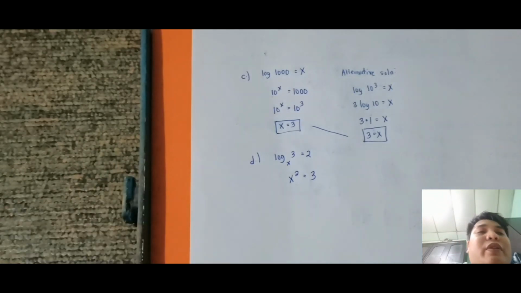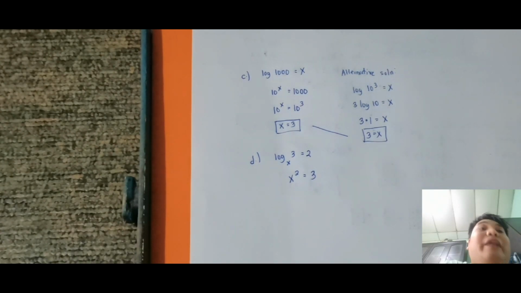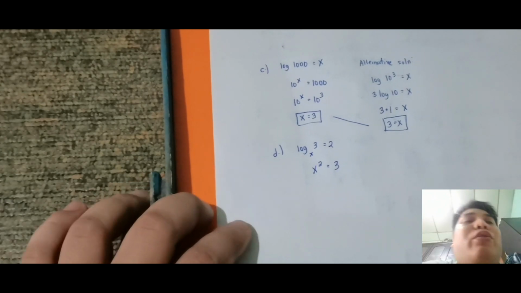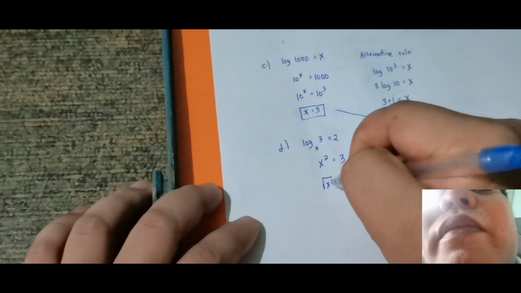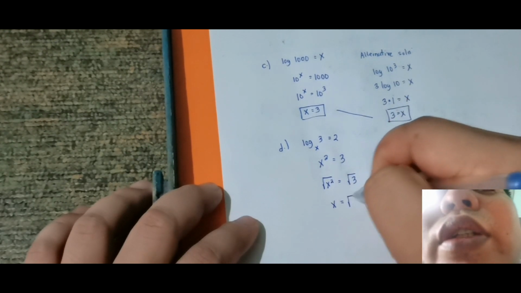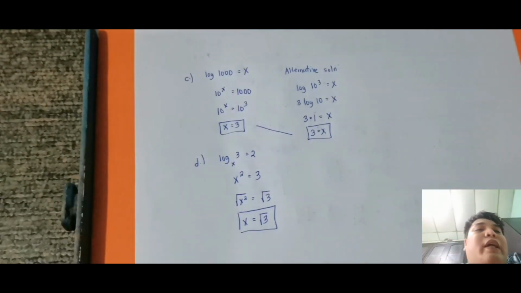So, ngayon, iba naman to sa kanina. Kung kanina is square root, ang square root of x, ito naman ay x squared. So, ano naman gagawin pag x squared? I-square root mo naman. So, extract mo lang yung root both sides. So, square root of x squared is equal to square root of 3. So, therefore, this is just x is equal to square root of 3. Okay, so ganun kasimple. So again, baka may nagtatanong, sir, positive and negative is square root of 3. No, ang kukunin lang natin is positive square root of 3.